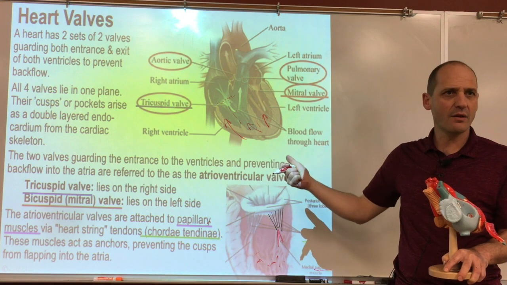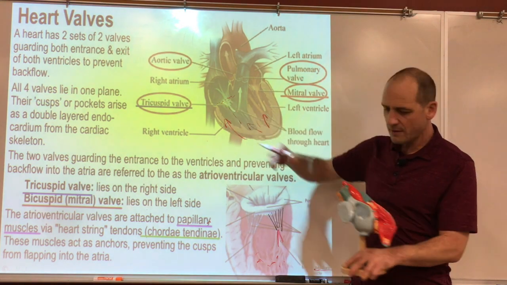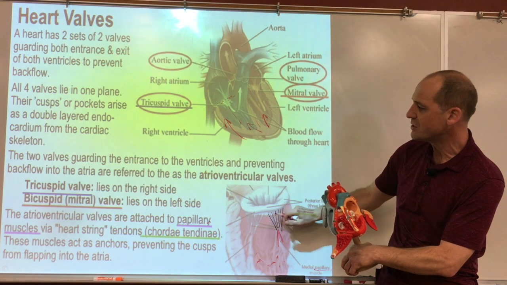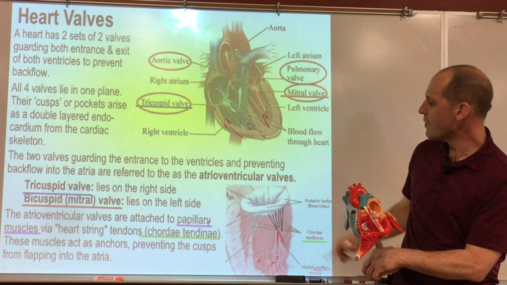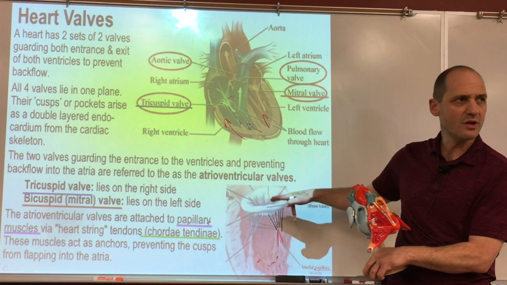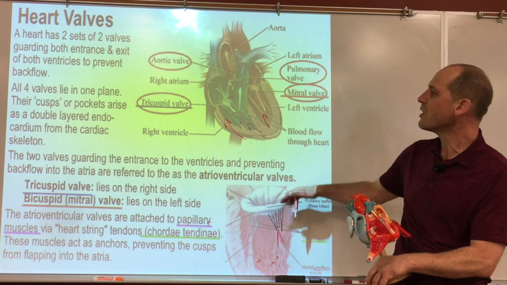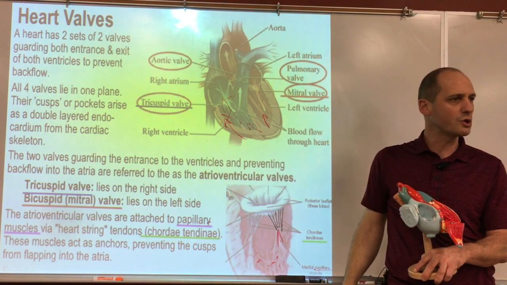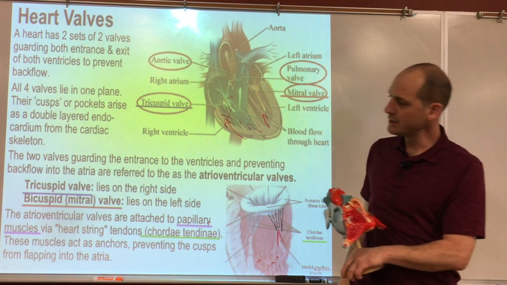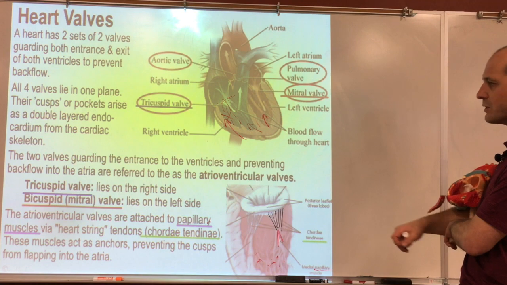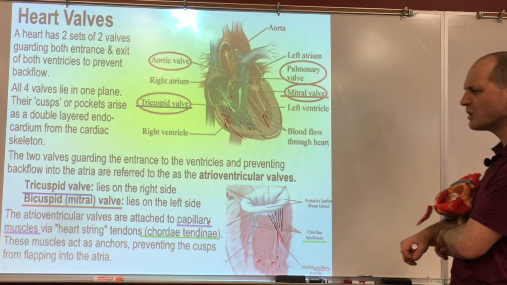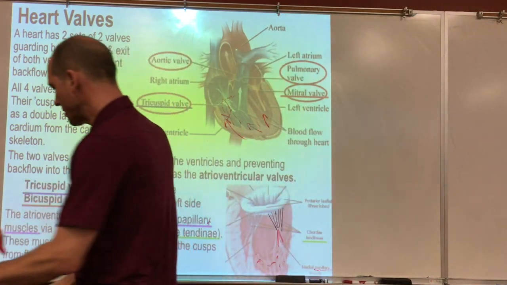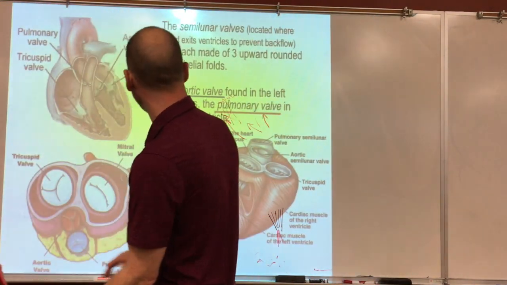It's like that. And we want to keep these flaps, these wide flappy things here, these leaves, they call them actually, in a place between the ventricle and the atrium, so we do not have any backflow of blood when the heart contracts. But that's one set. Man, that was a little bit of a hard explanation, wasn't it? You understand that a little bit? Yeah? Good. Because then we got the other sets of valves.